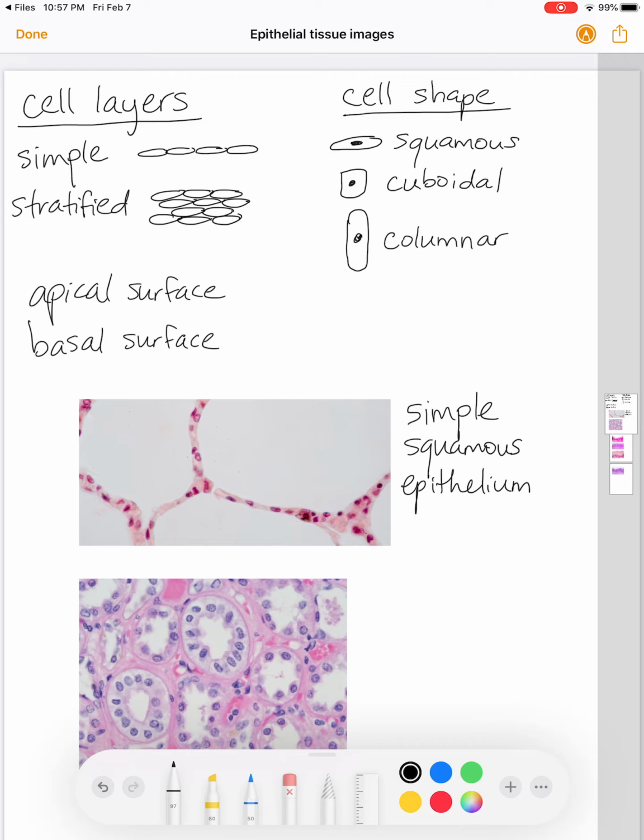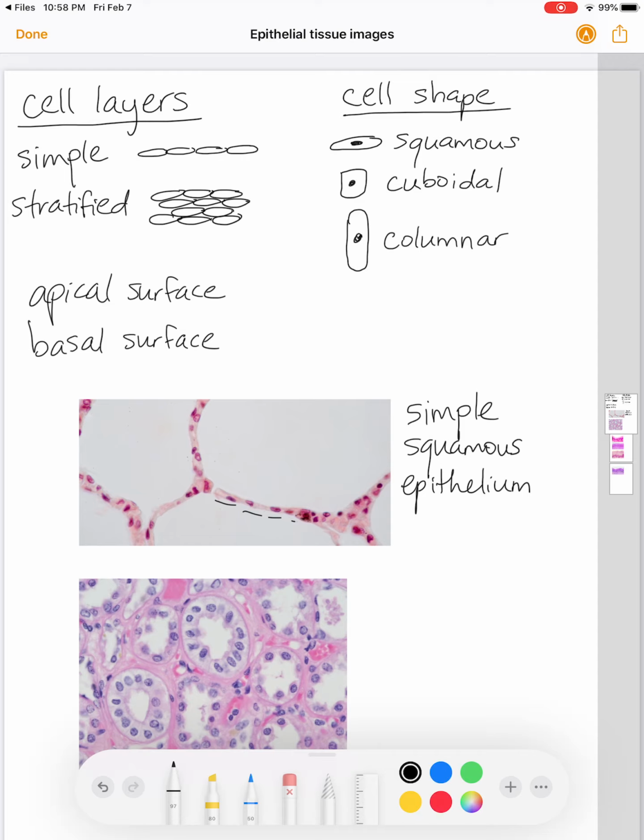As you can see, it's made up of an individual layer of cells. So here's one little layer. They're kind of laid out side by side here. So simple epithelium, and these are squamous shaped cells. Now this type of tissue is found in the air sacs of your lungs. That's the major place where you're going to find this one.